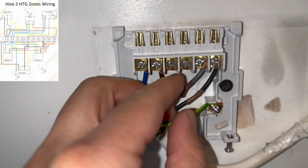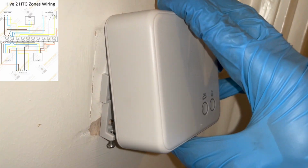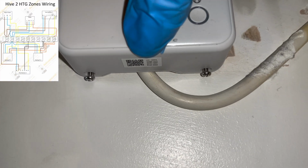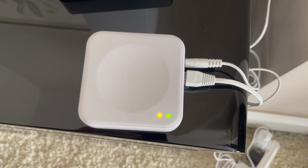Now in terms of a wiring diagram that I'm following for this whole job, I've put it on the top left of the screen. I don't know how well you're going to be able to see it, but if you want to get full access to it and other wiring diagrams, you can get it in the Gas Bible, which will be linked down below.